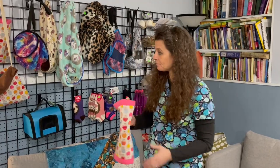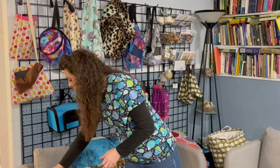The next way to have your hedgehog out of the cage is to have free hands. The more you're able to do while you're playing with your hedgehog or bonding with your hedgehog, the more you're going to have it out of the cage. So there are several different products that we have that are designed for you to be able to have your hedgehog safely outside of the cage.